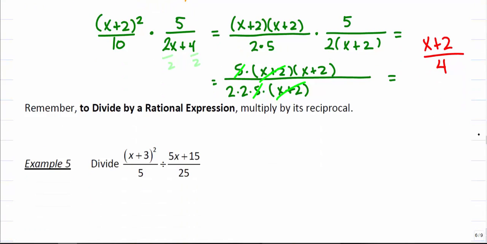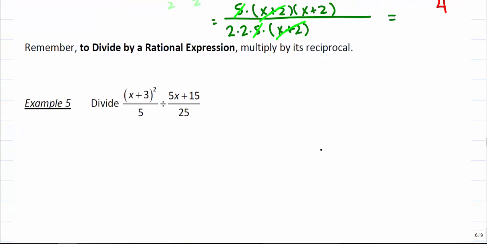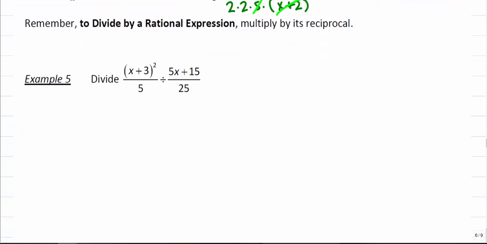All right, I think this is the last one for here. So remember, to divide by a rational expression, multiply by its reciprocal. Literally just flip. So again, this is very similar to what we just did. I've got x plus 3 times x plus 3. Now again, I just do this step to remind me. Not everyone needs to do this step that I'm showing. Actually, I lied. I don't need to do that first. I need to copy, dot, flip first.